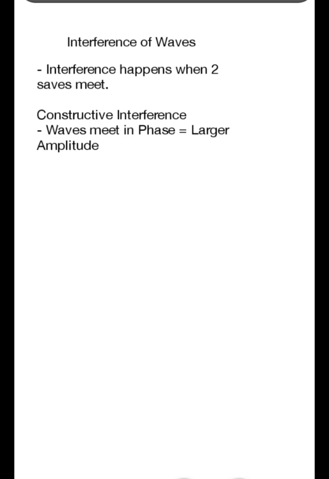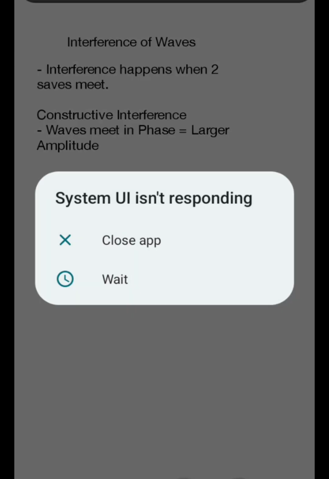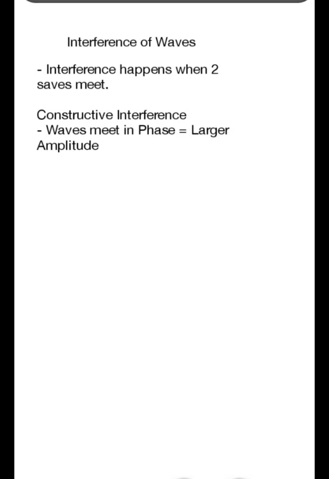So what you should know is, even when they ask you to calculate maybe the summation of amplitude of waves, in constructive interference, if they are in phase, you are going to add the amplitudes, but if they are out of phase, you are going to subtract the amplitude of one wave from the amplitude of the other wave. So this is the end of the lesson.